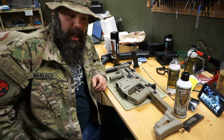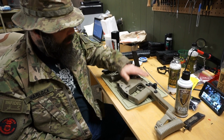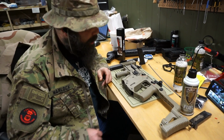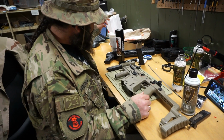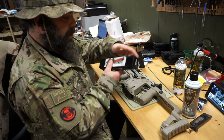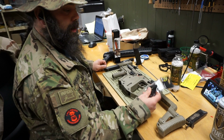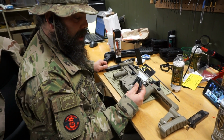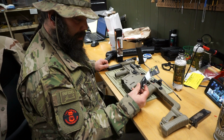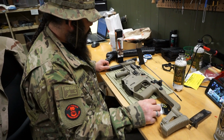Now, this is relevant. Why? Well, because today we are going to be working on this KWA Kriss Vector. I'm sure there's been a million reviews. This is not going to be a review of the gun because everybody knows the gun is nasty. What we're going to be doing today is chronoing this gun without and with the Angry Gun power-up silencer. And then I'm going to see what difference it makes putting the Hephaestus Recoil Power Kit in this thing. I'm going to attempt to pull this thing apart and put it back together, and we're going to see what we got. So let's move this thing over to the range.